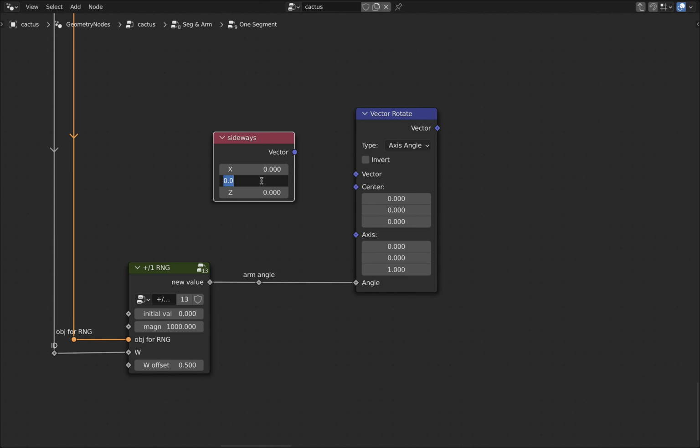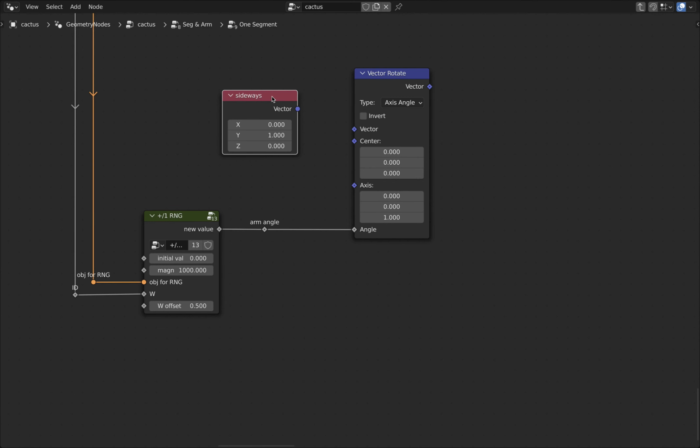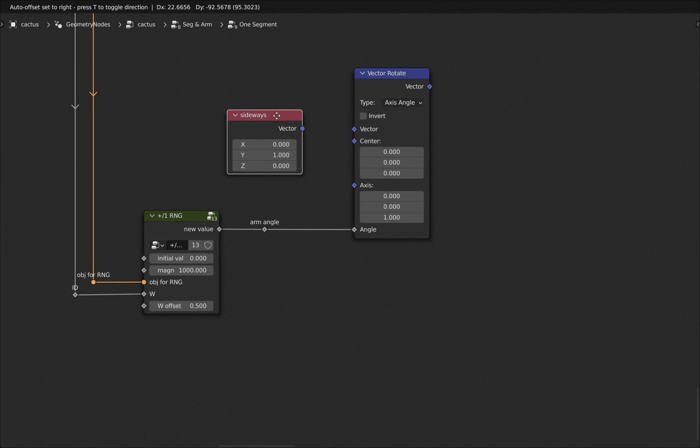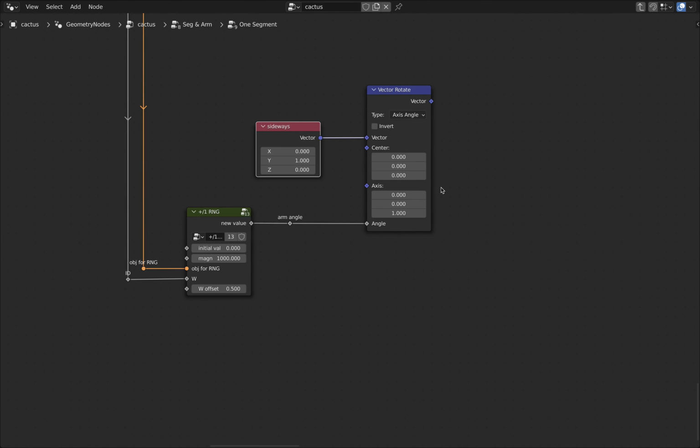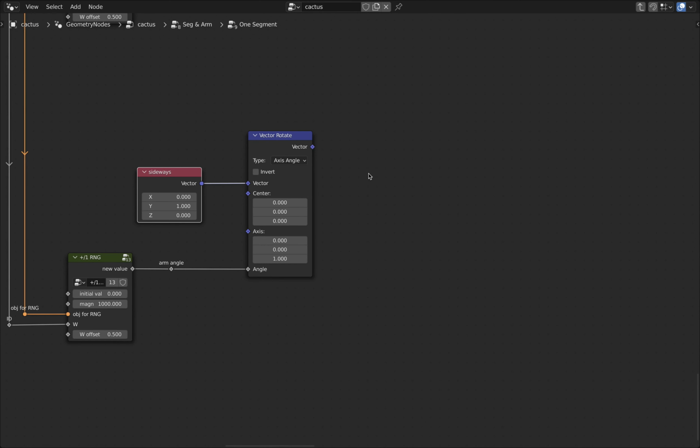Let's set it to a 1 on the y-axis, and everything else is 0. We'll count that as a sideways vector. That's the vector that we're going to rotate around the vertical axis. And the vertical axis here is the default, so this node is set. We're ready. And let's call the output of that the arm direction.